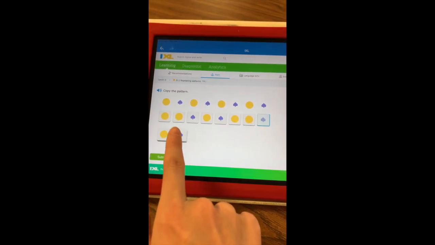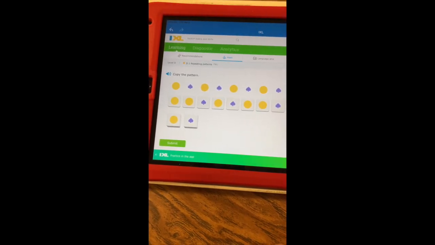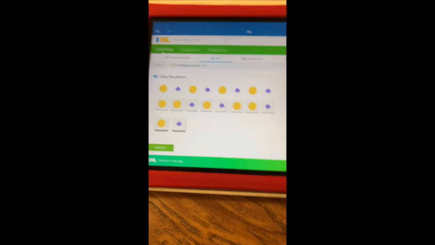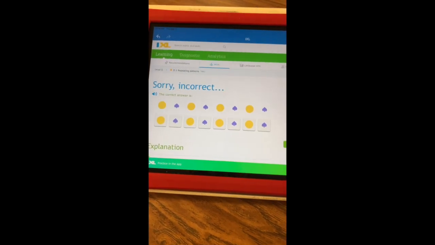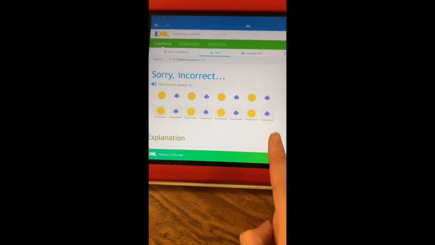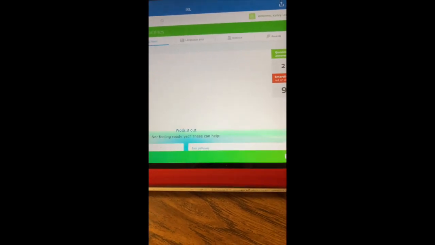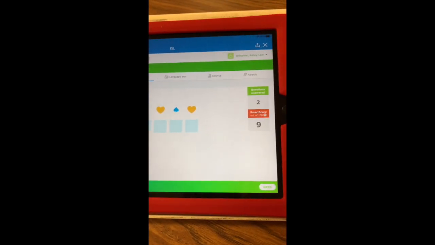So if you are just clicking stuff and not paying attention, then your copying might look like this. So when you submit, it says, sorry, incorrect, and then it shows you what the correct answer is. Okay, so you can press got it, and it'll take you to another question where you can try again.